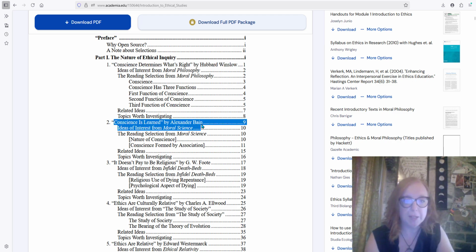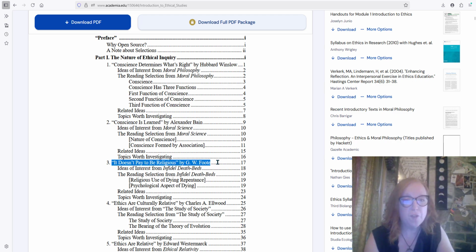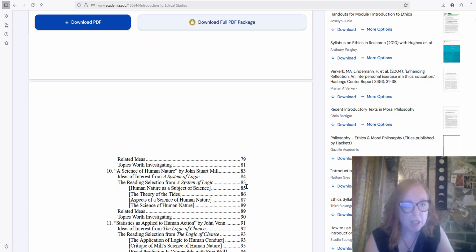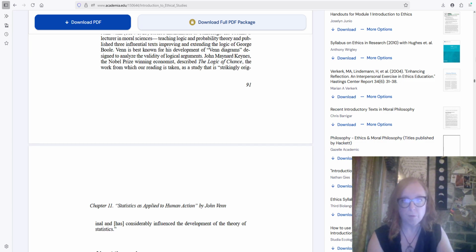Or the second chapter is Alexander Bain. Third chapter, Foote. Fourth chapter, Elwood. And so on and so forth. So I want to get to, we'll do John Stuart Mill, 83. So let's get to that page. A little too far.